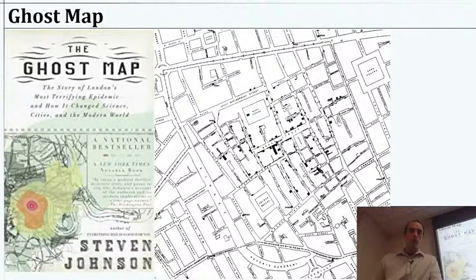Okay, so cholera, and by the way, there's a great book called The Ghost Map. Here's the book cover. This was required reading for me. I took a couple courses in a public health department during grad school, and it's a great read. If any of this is interesting to you, I definitely encourage you to take a look.